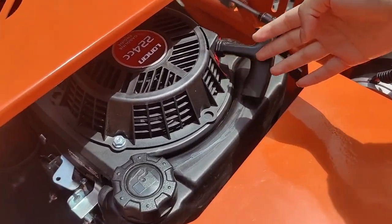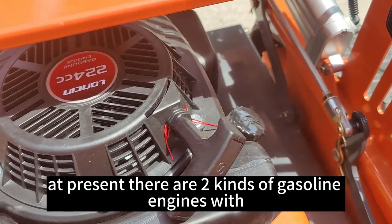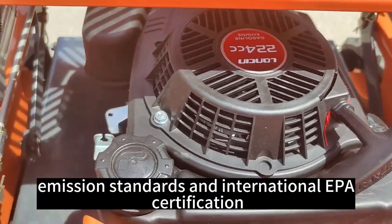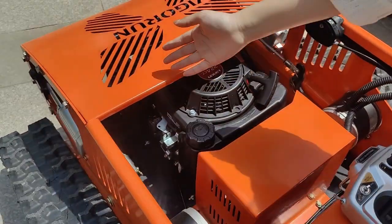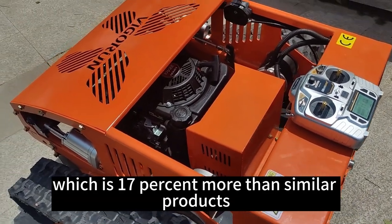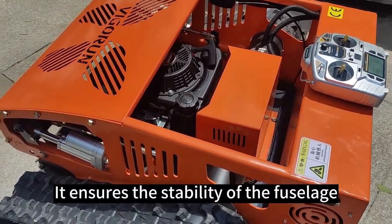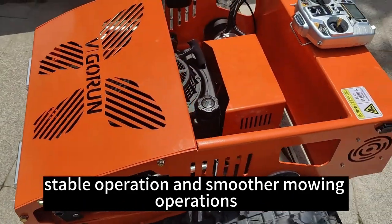This is a gasoline engine. At present, there are two kinds of gasoline engines with Euro 5 emission standard and international EPA certification. This is a frame, which is 17% more than similar products. It ensures the stability of the fuel tank, stable operation, and smoother mowing operations.